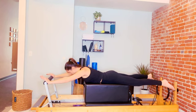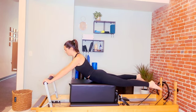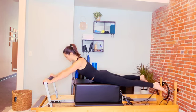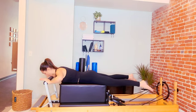Shoulders are gonna draw down into their back pockets. And then from there, we're gonna start to lift the chest up off the box. Then keep that tone through your legs and your glutes. Shoulders down, collarbones stay wide. Lower yourselves back down onto the box. And then bending the elbows to come back in.